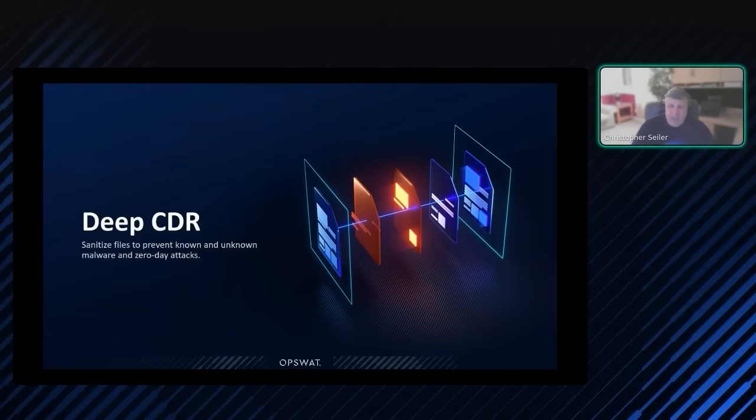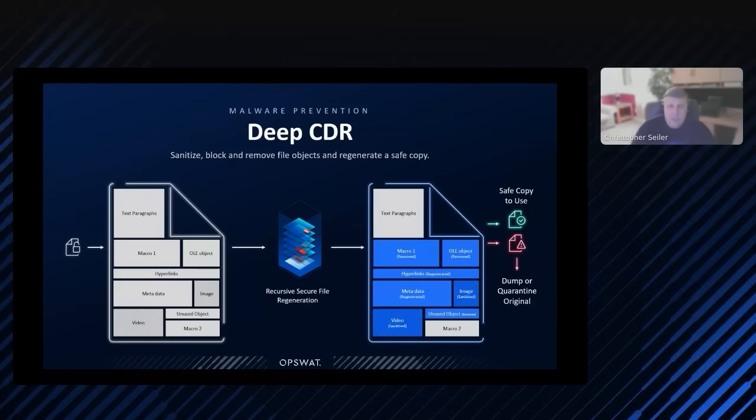Now, we did talk about a couple of the file analysis tools that are available beyond just detection. One of them is our CDR, which in our case means content disarm and reconstruct. What this does is take a file and inspect it. So if you, for instance, have a Microsoft Word document or an Excel document, inside that document it can have macros, it can have hyperlinks, there may even be video.